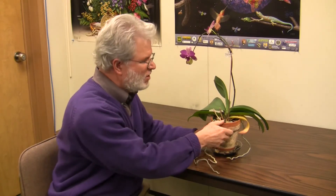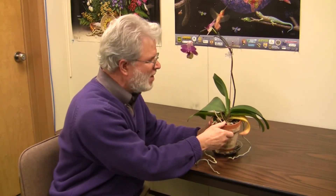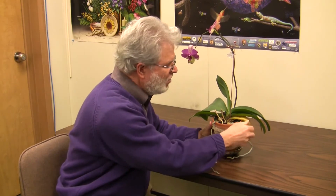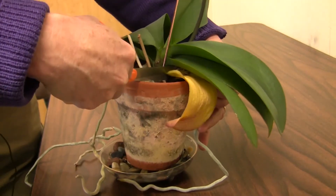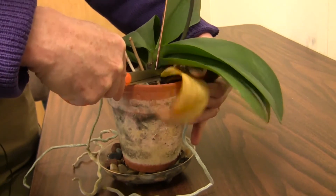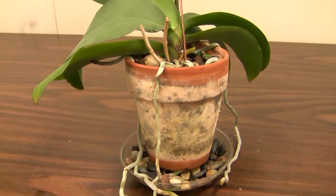You can only water this maybe once a week or so. They'll grow for quite a while in the same pot — I wouldn't worry about repotting them for at least a couple of years. When older leaves turn yellow like this, you can just clip or prune them off. Essentially, this plant will be happy in an east or west window at normal room temperatures and will go for quite a few years just like this.